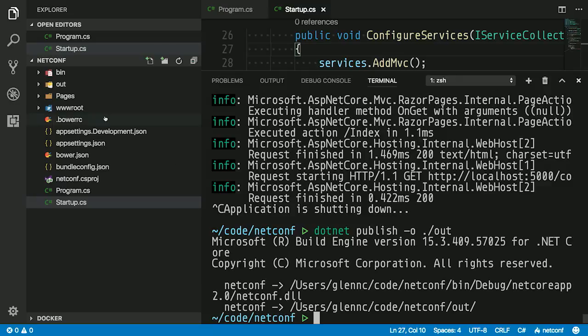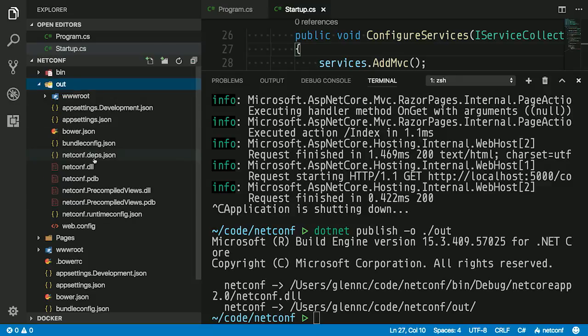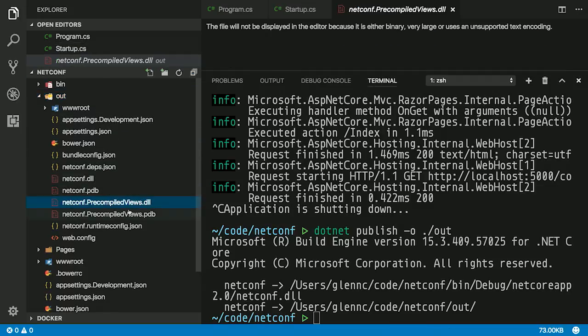And so what publish does is it takes your dev layout, the layout that you run from in development, and creates the layout that you want to run in production. It compiles all your views so that your Razor CSHTML and so on is compiled into assembly, so you don't have to wait for that at runtime. If you like to tweak or edit your Razor views live, you can turn that off in the csproj, to speed up the initial load of that page. Conf.dll.